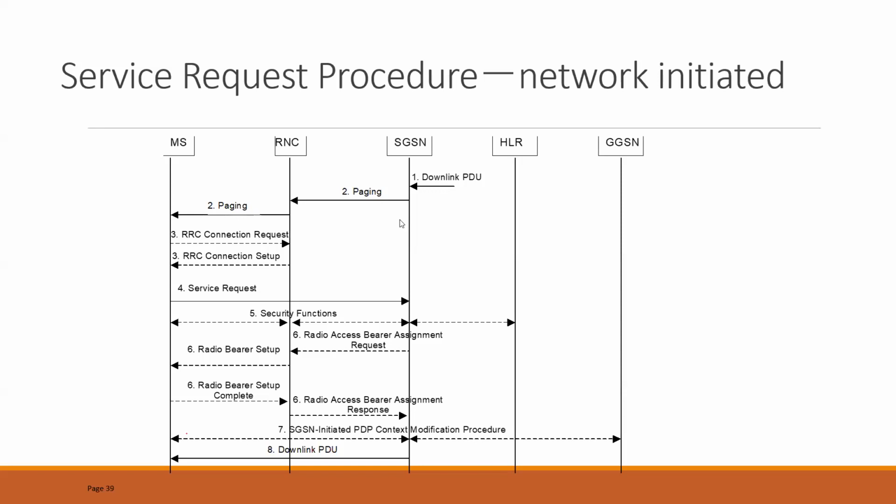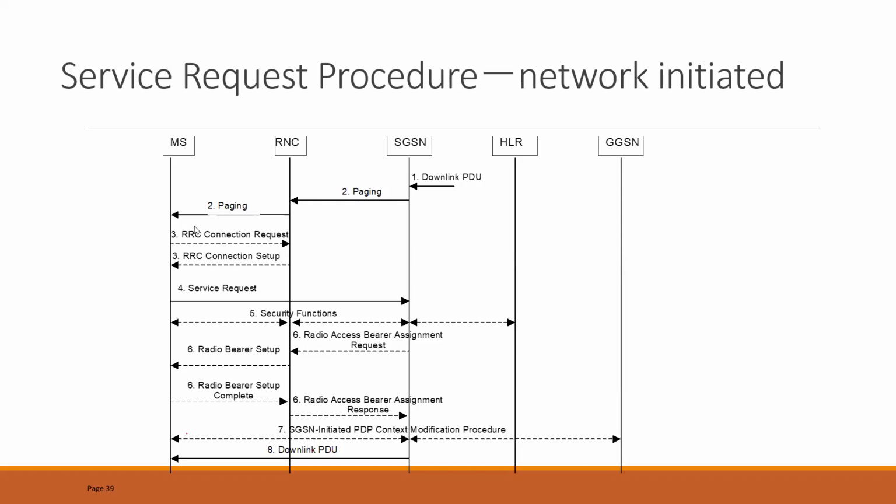So then the SGSN will page this MSISDN, it will send a paging request. How does the SGSN know where the MSISDN is? This is where your routing area ID comes in. You are performing the periodic routing area update, so after that, the SGSN has the updated location of the MSISDN available. So the SGSN knows which RNC it needs to communicate with in order to page this MSISDN. The SGSN will send the page request to the RNC, and the RNC will send the paging request to your MSISDN.